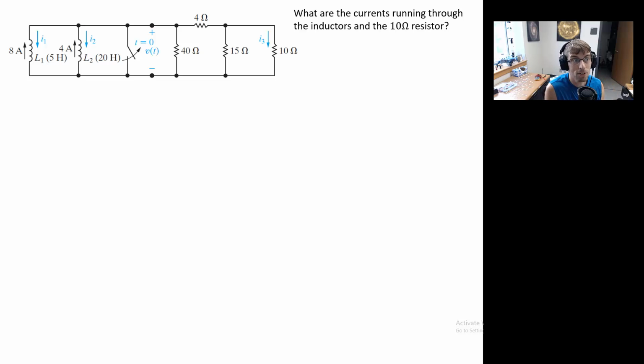So I've just copied the picture over to another slide, and let's go at it. And again, what I think I'll do is the node voltage method. Since we haven't been using that very much, I'll go ahead and try that again. Okay. And now let's go ahead and write an expression for node A.